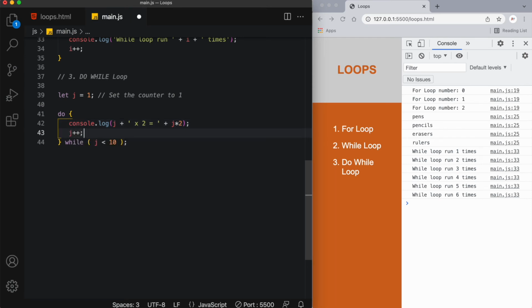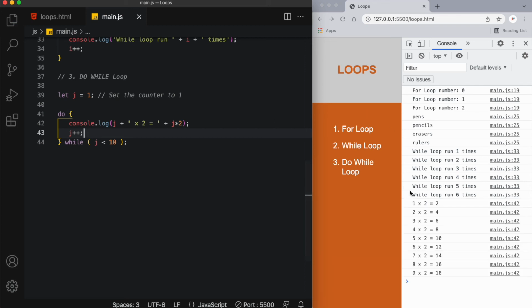So let's say j plus plus here. Now, when I save this, we're going to see we've run through this loop 9 times. So we start with the value of j equals 1, 1 times 2 equals 2, and so on until j equals 10, it no longer meets this condition, and we don't run this do loop again.